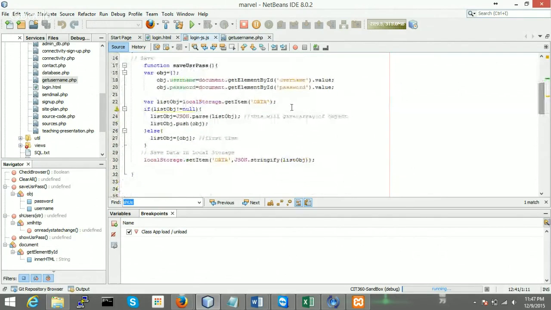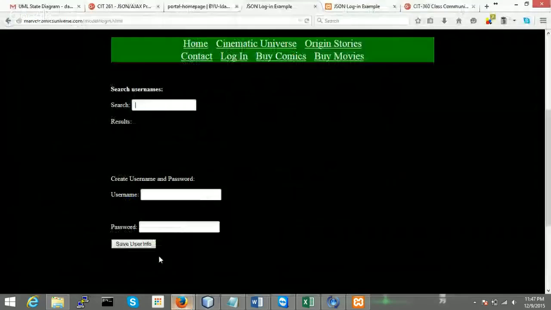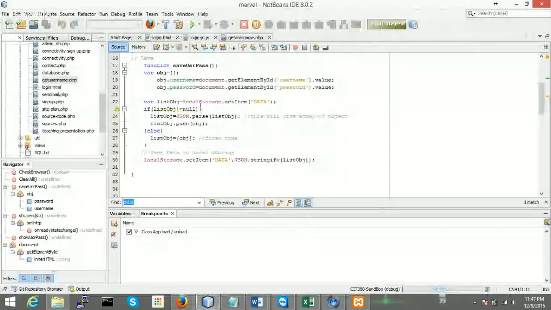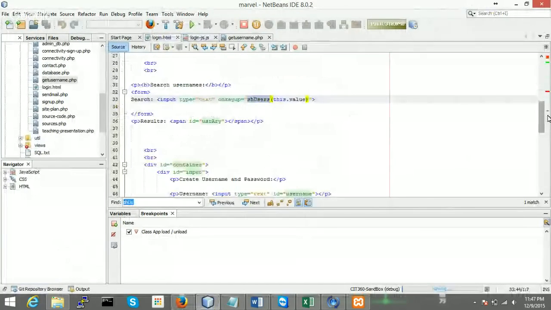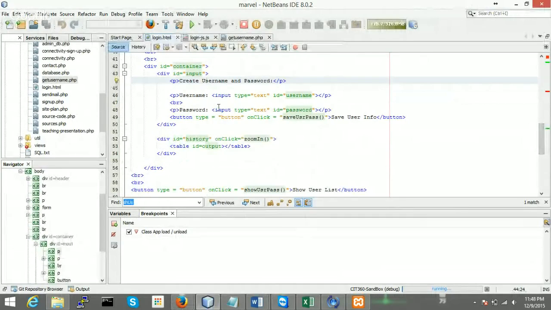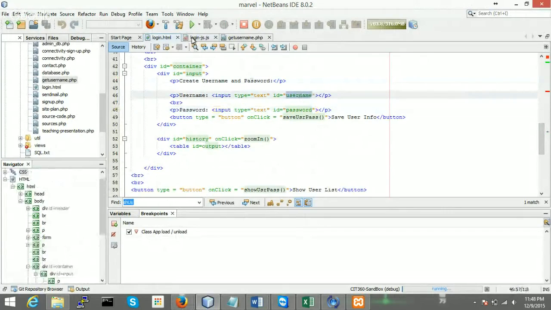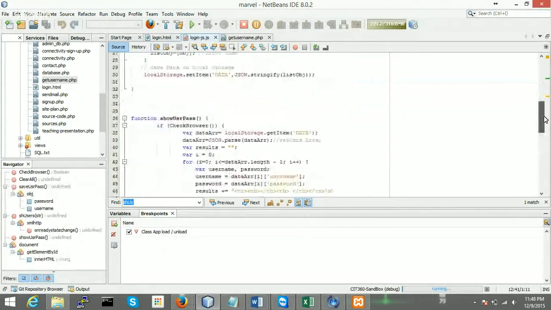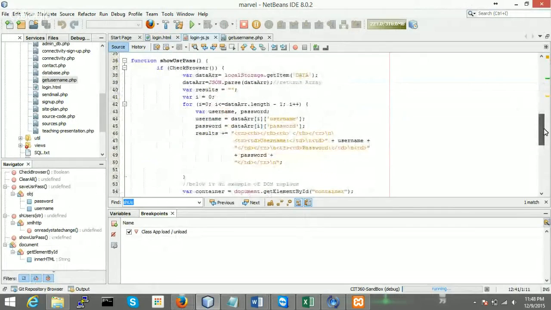The next thing on the web page is the create username and password. If we come back over to the code, we go to the HTML page, and we come over to the container, and we see that there's an input for username right here and password. The text ID is username. And we come back over here, this function, show user pass, so username and password.